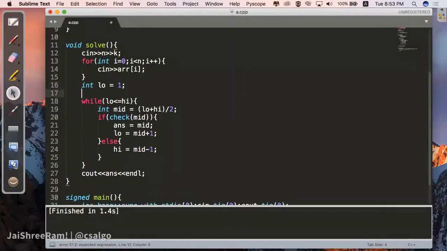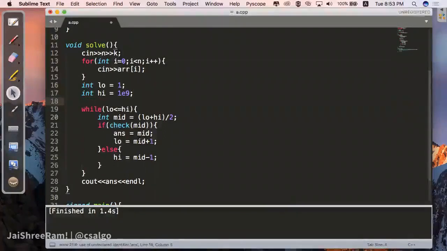So low is equal to 1 and high will be equal to a very large value. The maximum difference that it can go into in this particular problem, let's say, is up to 10 to the power 9. So let's keep that high. And answer you can keep as any value. Let's keep this 1e9, because if you don't put any point, the distance at max should be 1e9. So then it will work with the check and it will find out. You can initialize this answer with anything. It will not matter in this particular problem, because one of these will be yes.